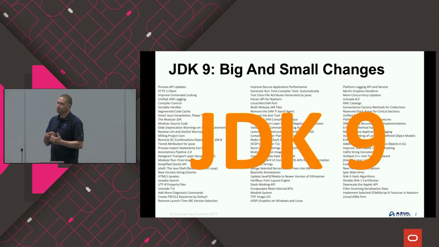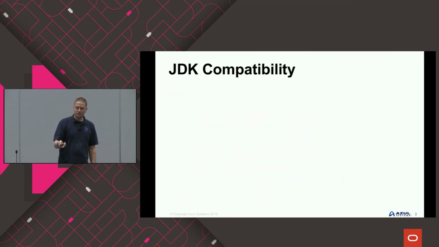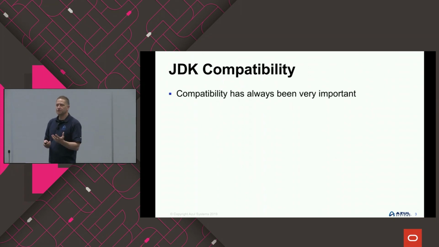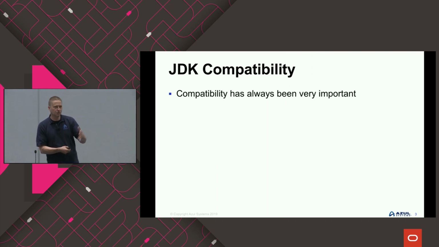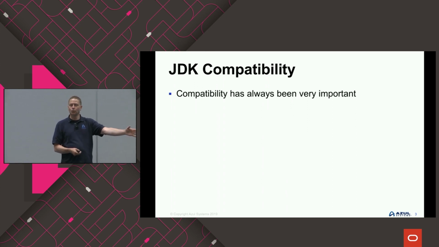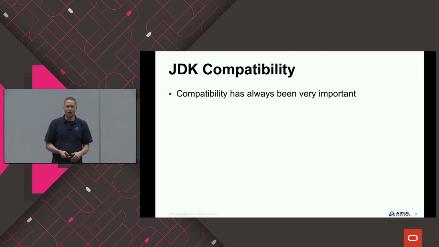OK, so if we want to move an application from JDK 8 forward, and as most of you are using 11 at the moment, you're going to have to deal with everything that's in JDK 9 as well. Like I say, in terms of compatibility, we've always been used to Java code that was written on older versions running on newer versions. You can literally take JDK 1.2 code that was compiled on 1.2, and you can run it on JDK 8 JVM, and it'll work quite happily.